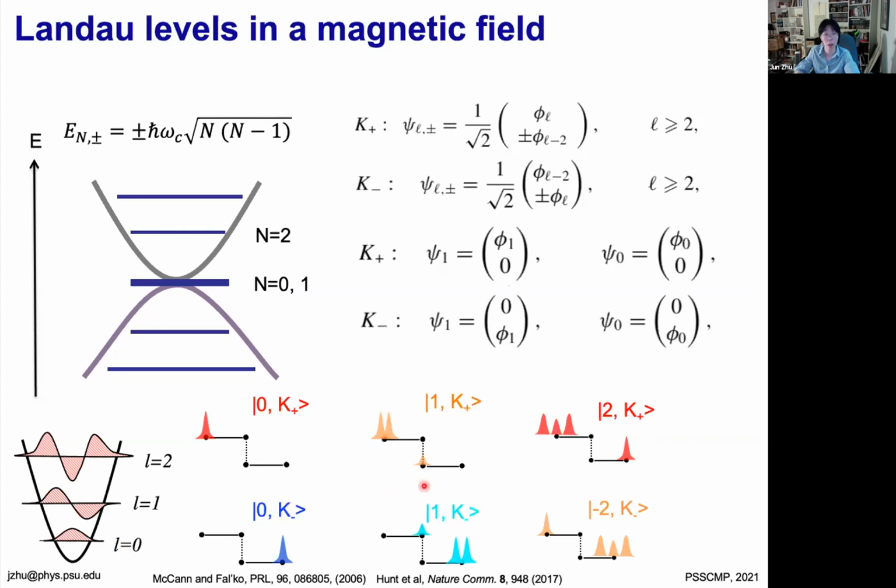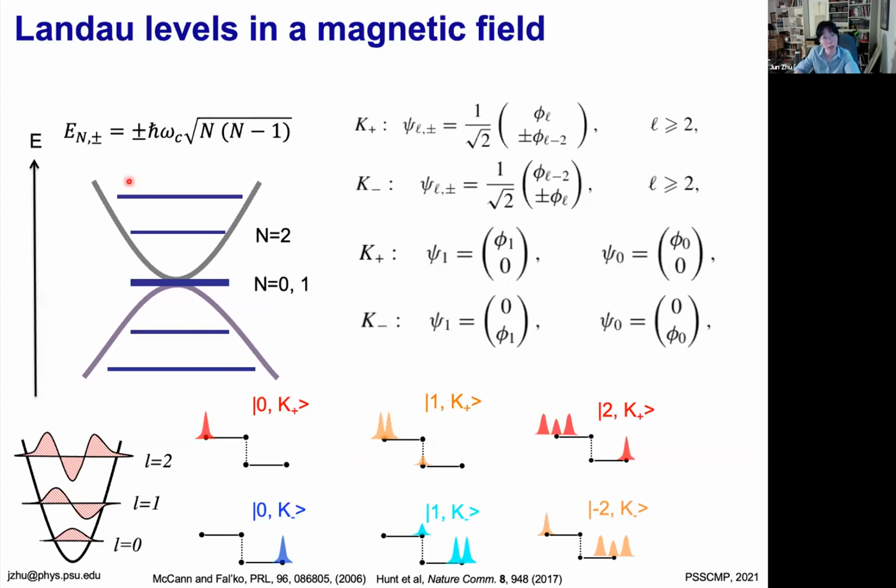Now for N equals 1, this is almost the case, but not quite. You see that it is indeed the L equals 1 that occupies the top layer, but there is a little bit of a component of the L equals 0 that's in the other layer. And then for K minus, you swap the position of the layers. So it's almost valley-layer locked, but not as rigorous as N equals 0. This actually came from a four-band model. If you only include these two, N equals 1 also has the strict valley-layer locking. So N equals 0 and N equals 1 are special Landau levels in bilayer graphene because of this.